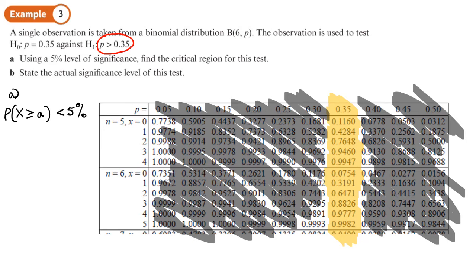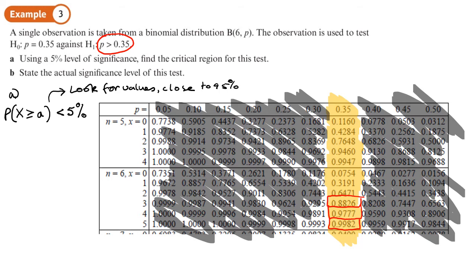Now, the way that we work this out is we do 1 minus the number below it. So the easiest way is to try and find values, because we're doing 1 minus. Little tip: we're going to look for values in the table close to 95%. So we're looking at values at the end. We'll probably look at this one, and this one.